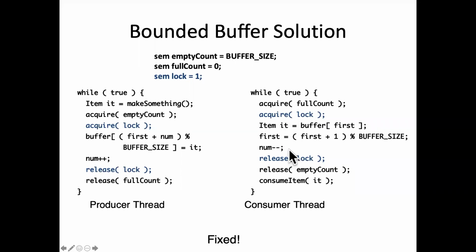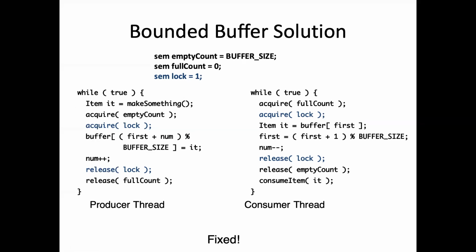So only 1 thread at a time should be able to be in either this code over here or this code over here. That semaphore I'm just using for mutual exclusion. So I did what we've always done. I wrapped acquire and release around the code that needed to be mutually exclusive. And I set that semaphore's initial value to 1. And I think this fixes it.